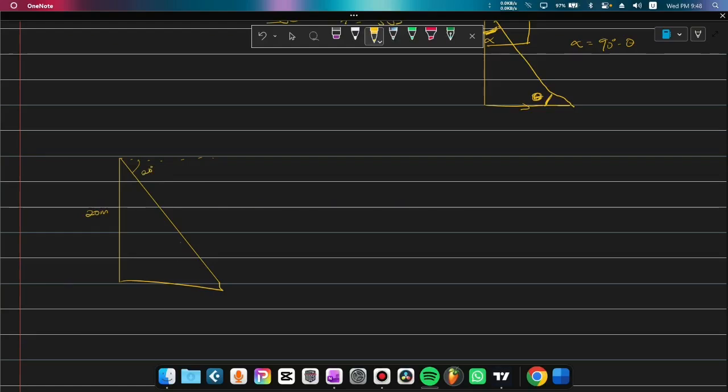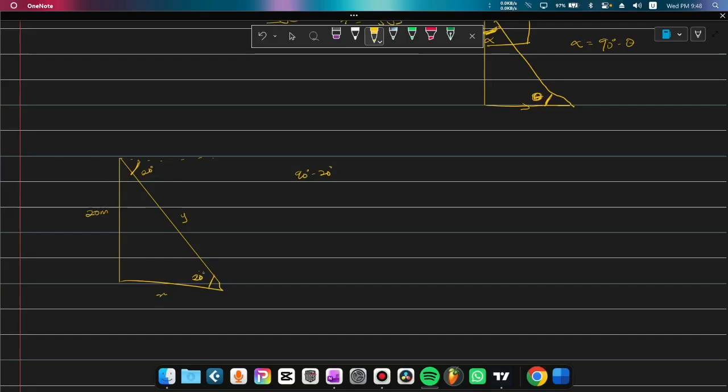There are two ways I can solve this or any question. Let's say I'm told to find here or here. The first way is to find the remaining acute angle here by doing 90 minus 20, which gives me 70. This is option A. If I don't want to do this, I could also use the alternate angle: if here is 20 degrees, here must be 20 degrees. And once I've done that, I'm already done.